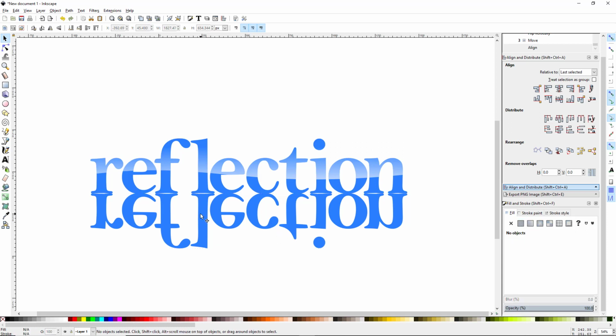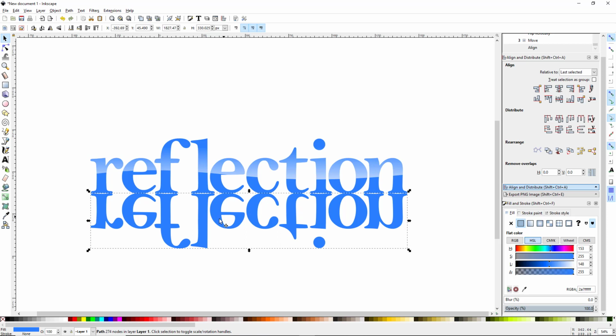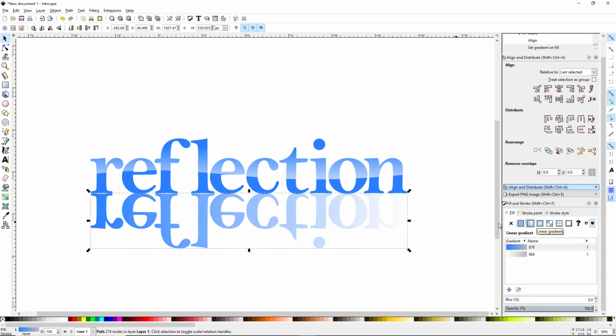So the next step is we want to turn this reflected text into a gradient, similar to what we did here, but we're not going to add a color to it. We're just going to have it fade from blue to nothing. So let's go over to our fill and stroke menu, click on linear gradient, grab your gradient tool by hitting the letter G on the keyboard, and this side has the blue, this side fades into nothing.